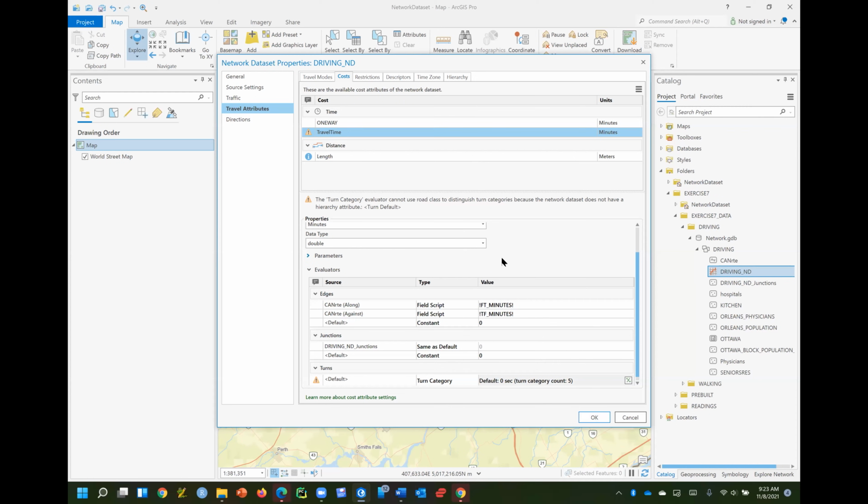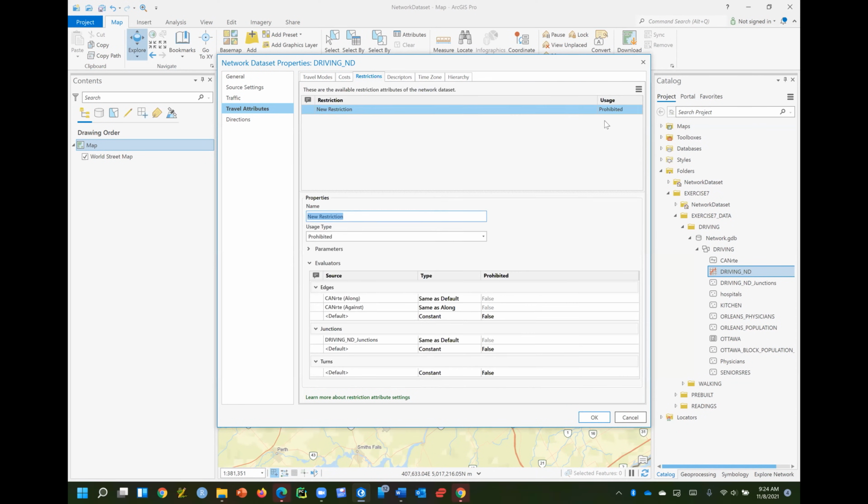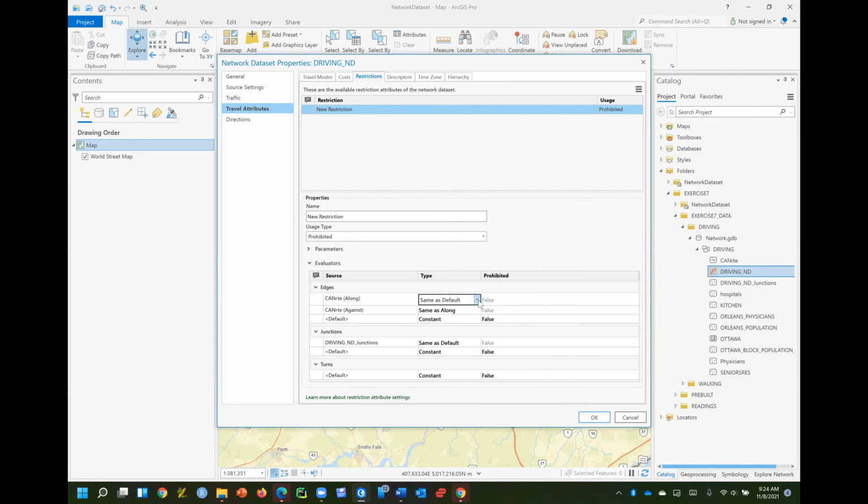And then we'll go to the next step. So the next step is restrictions. In the restrictions, I want to put a new one. It says new restriction. Then I'll click on the new restriction here. And I want to change these can route along and against to one way for both of them. So I have to say that's a field script.